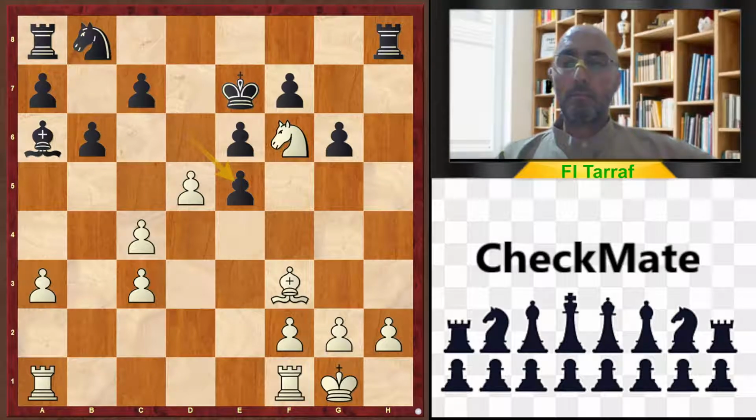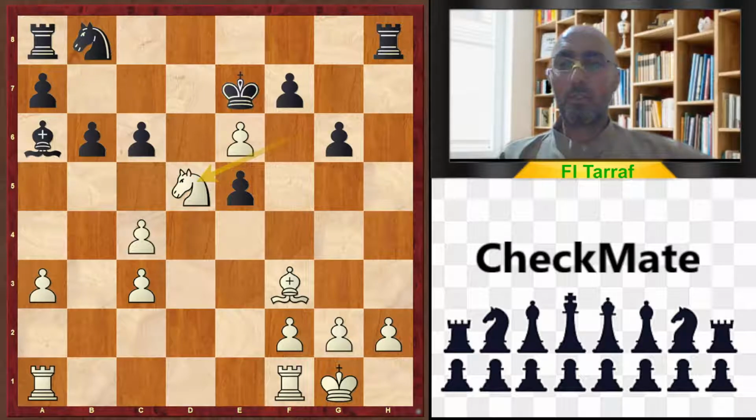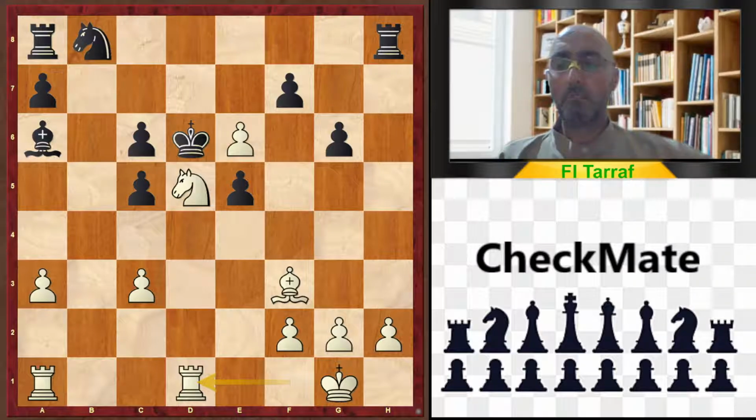d takes e5, d takes e6, opening the diagonal for the bishop, blocking with the c6 pawn. Knight to d5, white insists on his attack, king to d6, and now c5, also attacking. b takes c5, and now rook f2 to d1, putting the king under attack, the black king in the center.